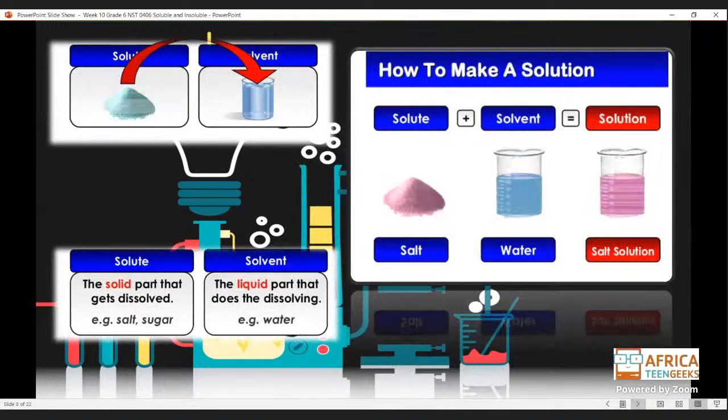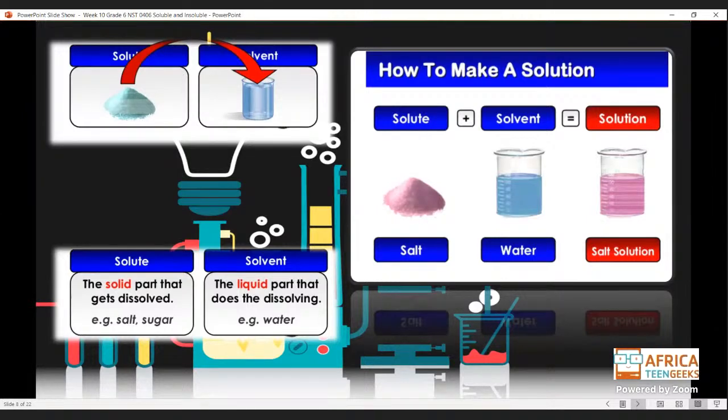This is the diagram we did, which I encouraged you to draw because sometimes visually seeing it is a good idea, and you often will be asked to draw a diagram of how to make a solution. Often when you see a question presented in a test paper or an assessment, you might be thrown off track because it doesn't look quite the same as when you were learning it. So when they ask you to draw how to make a solution, this is what it is. It's very simple and very clear.